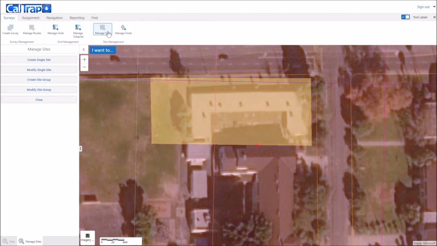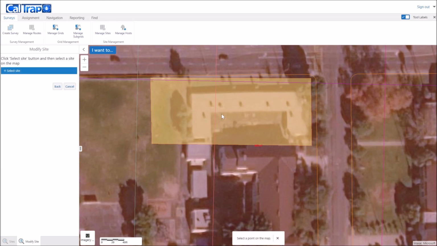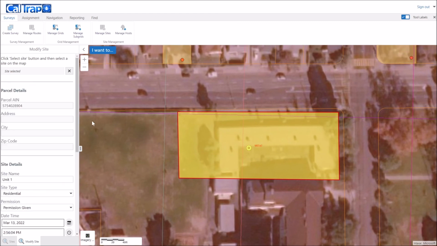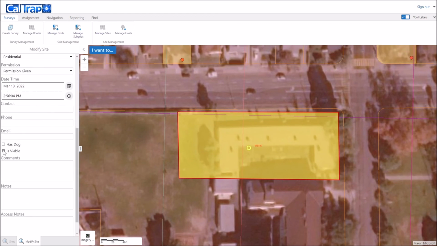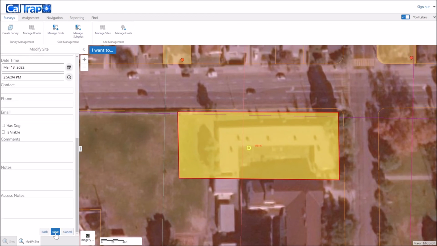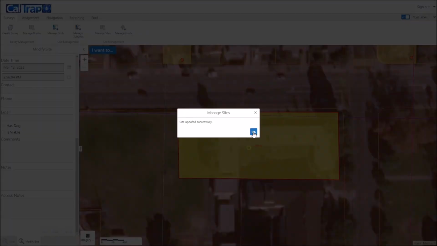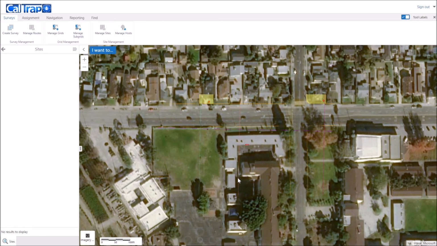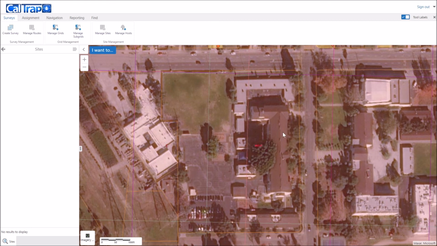I'm going to go to manage sites. I'm going to modify a single site. Select the site. Click on it. Scroll down. Uncheck is viable. Scroll down. Save. Okay.